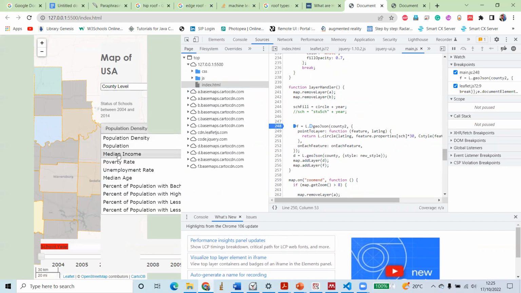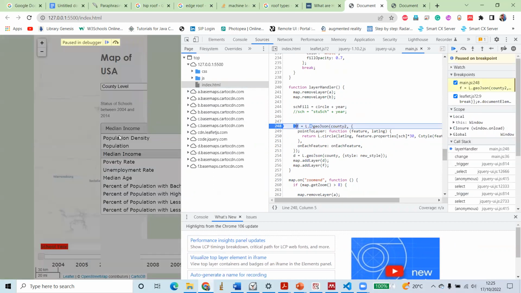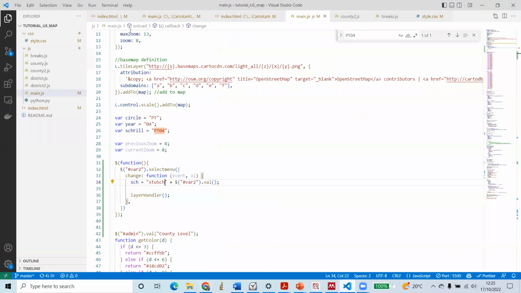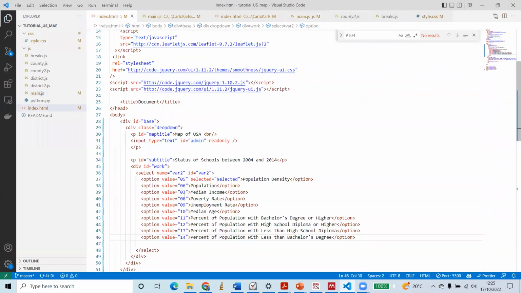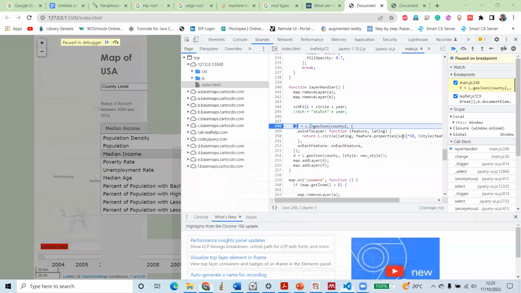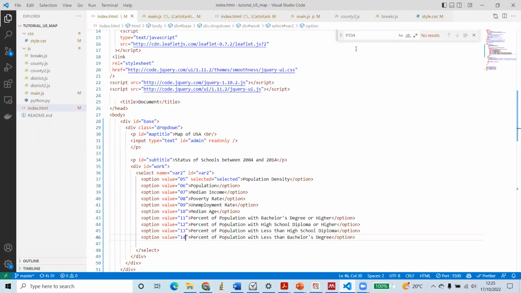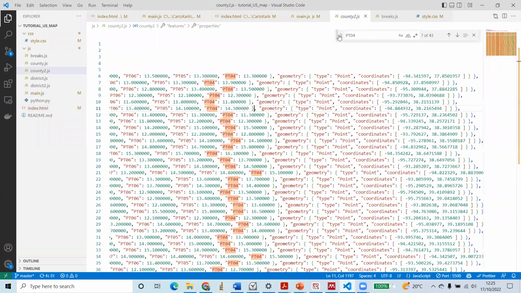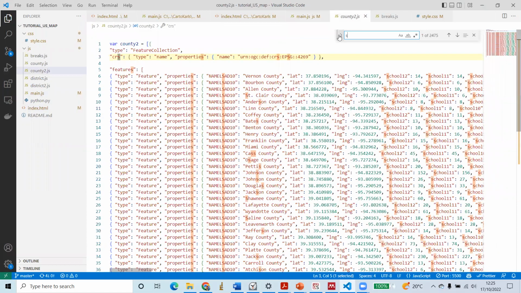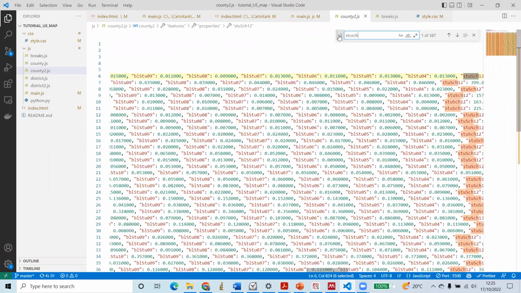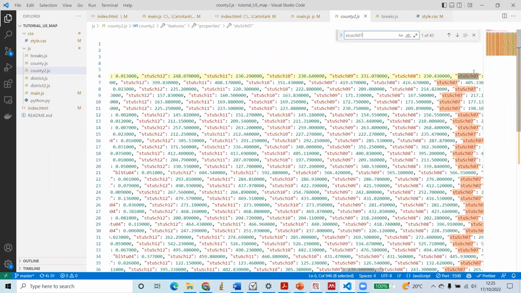So when we click the median income, this is 0 1, 0 2, 0. In the median income, what is the value in the HTML? It's 0 7. So 0 7 should be passed here. When I click this value, it should be 0 7. Yeah, STH 0 7. So it will search STU SCH 0 7.